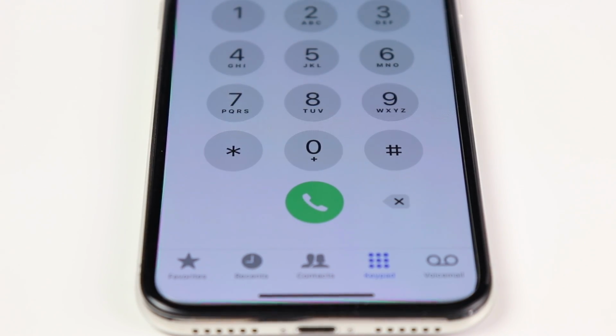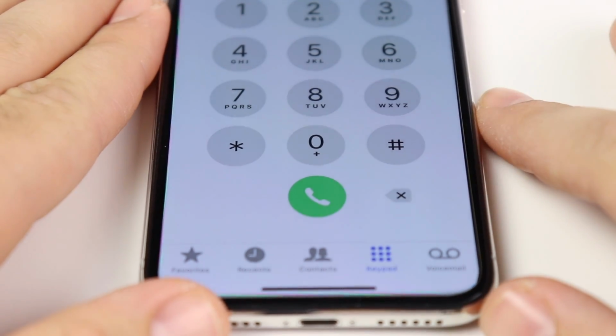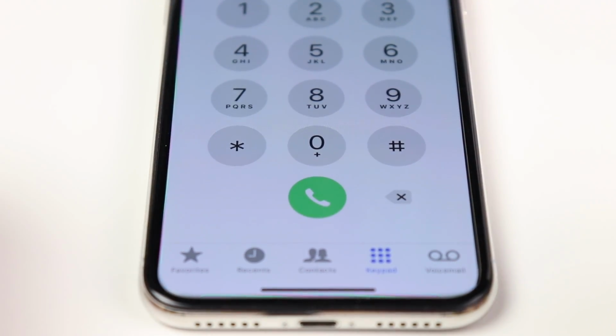So when it comes to phone calls, I've been pretty disappointed with a few iPhones, but the iPhone 10 was never one of them. Clear, loud phone calls, no dropped calls really for me, maybe one in my entire year. I don't know, there weren't a lot of them. That's all I've got to say. It's been a reliable performer in this area, and if you're buying an iPhone 10 now, you're going to have no issues when it comes to its phone call reception ability for this device. It's been great for me.